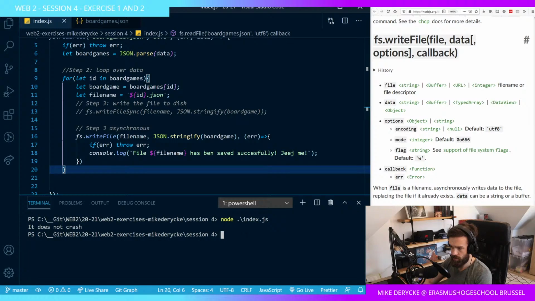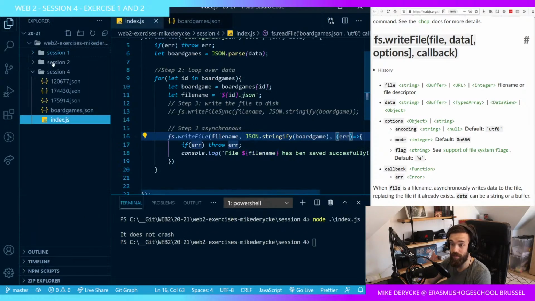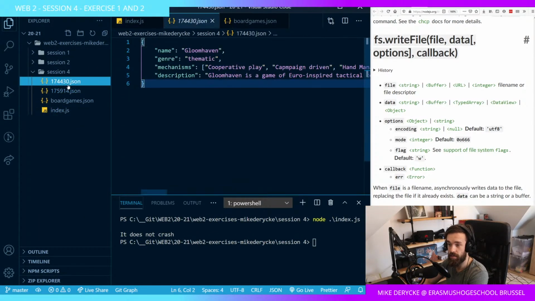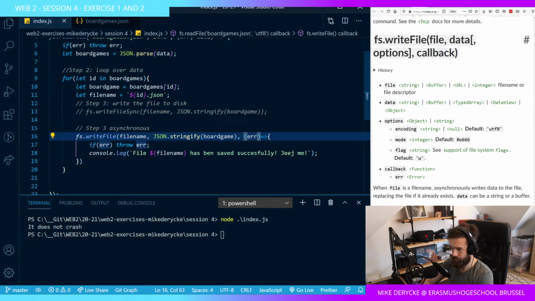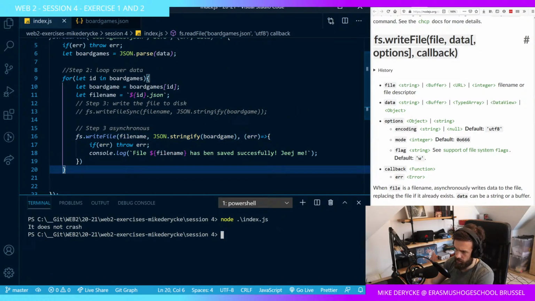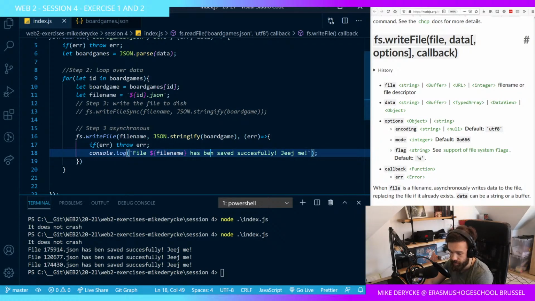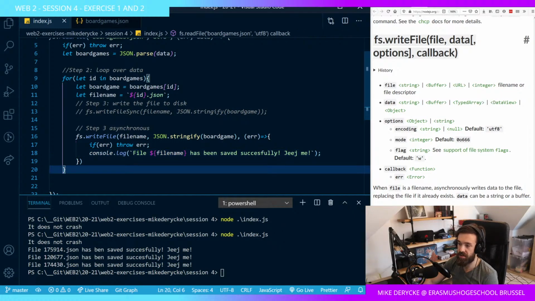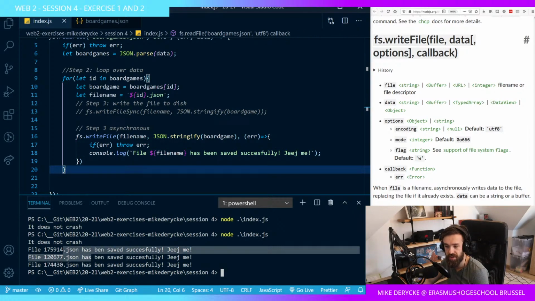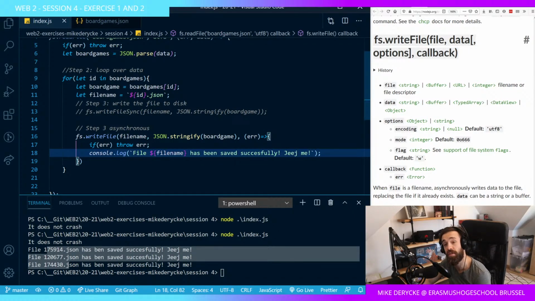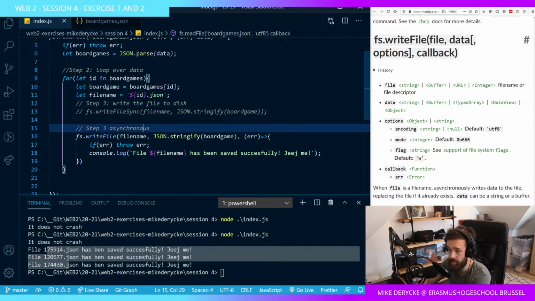So what I did now, again, I'm going to test it out. I'm going to delete my files. Of course, if you keep testing, delete them. File something something has been saved. Has been saved successfully. Yay me. And now you see perfectly which files are saved. So you have a log for yourself. If you can write this into another file that has an actual log, perfect. This was the exercise. That's about it.